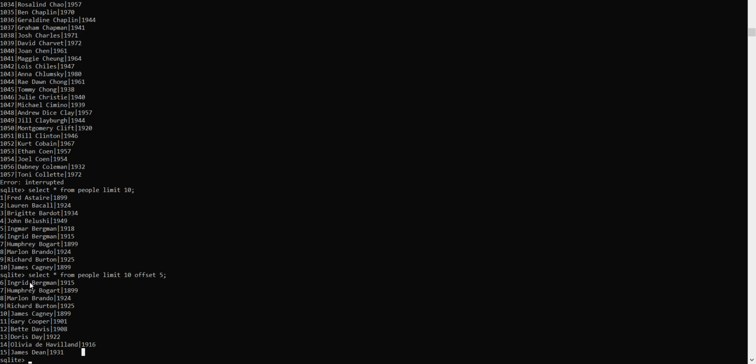For this purpose, I will say the same thing, select asterisk from people, limit 10, offset 5. Let's get rid of this offset now. You can have it if you want, but I'm not interested in it right now.